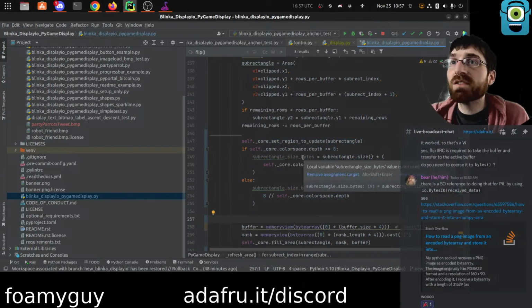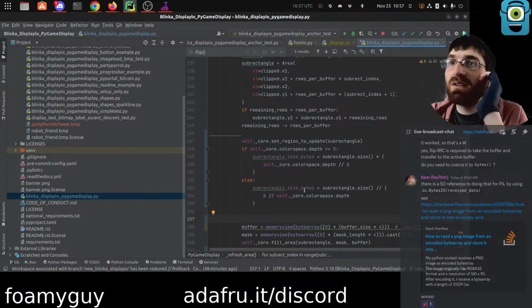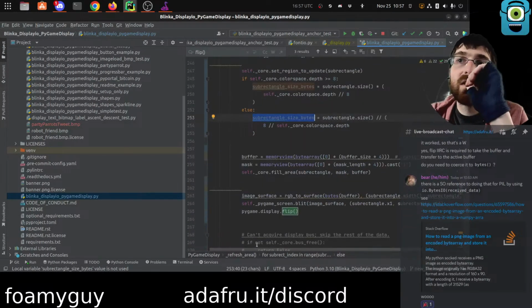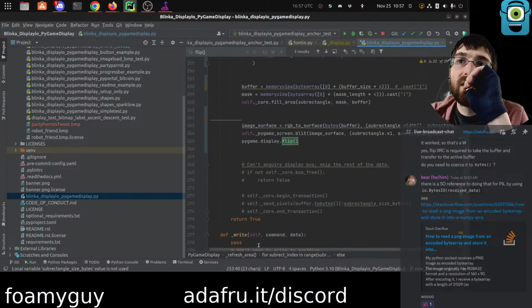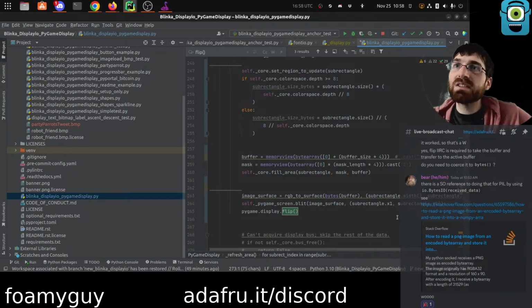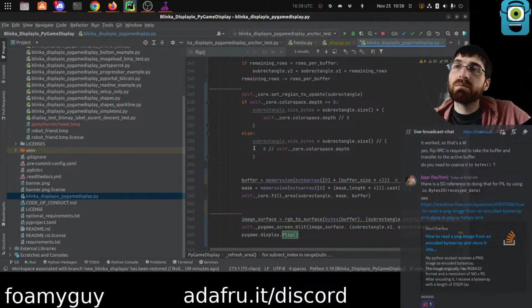Doesn't have syntax errors, but it also creates this, which doesn't get used. It got used down here. Huh. If color space is greater than 8, color space depth.